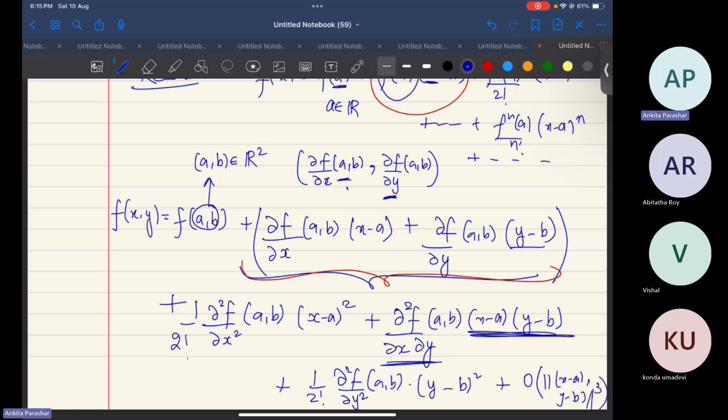You see, the next terms have the power 3 or more than that. So we will just simply write, or sometimes we write remainder or something like that. So R3(x) like that, right? But we know that after higher terms, the remainder is going to go to 0. So of course we can still leave it by writing that much only, and this much is enough for us.